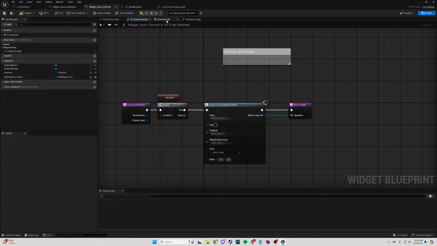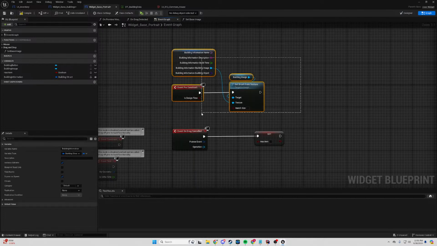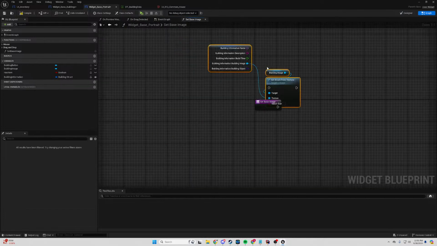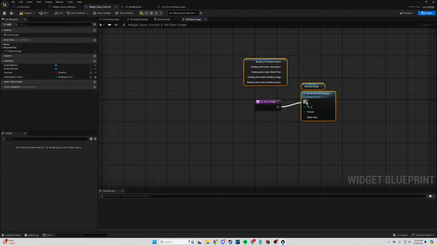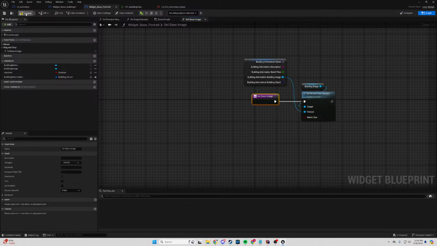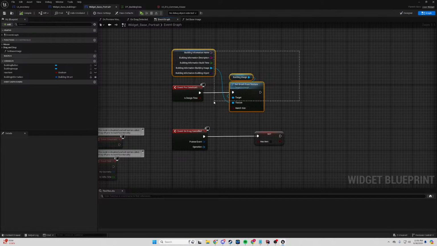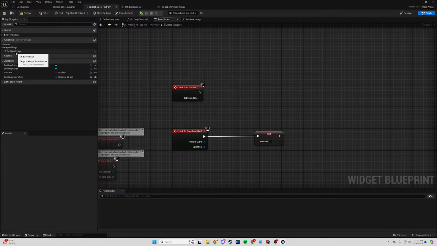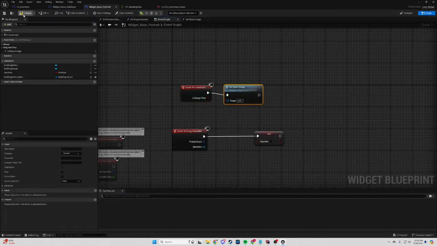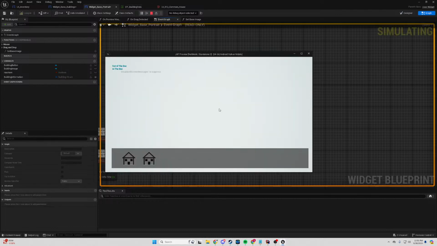Just copy this, and then do that and go boom, compile event graph, and then we can tidy this up. Set base image, do the same thing. Cool.